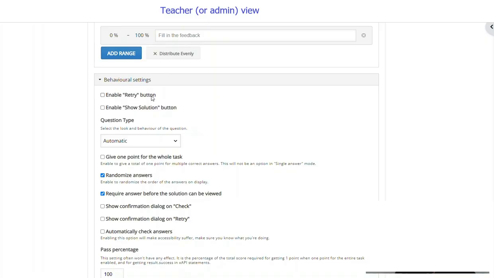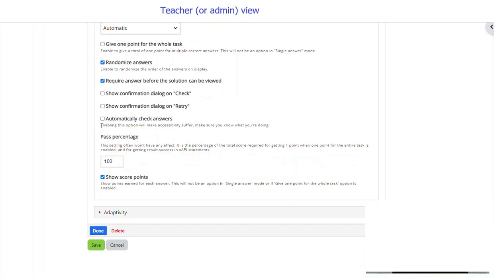So the student can try again if he doesn't get the right answer. It's better for the student to try again until he finds the right answer instead of just clicking to see the solution.